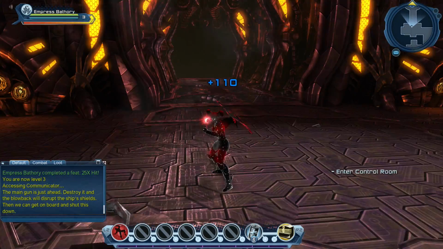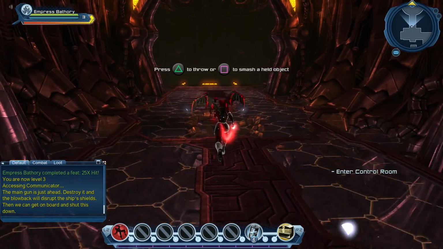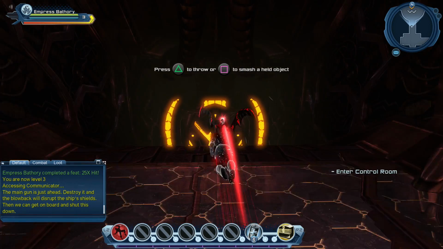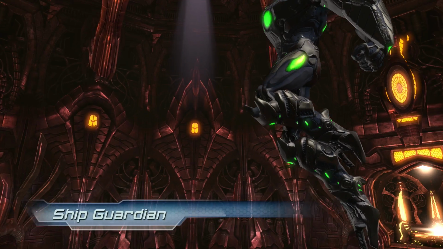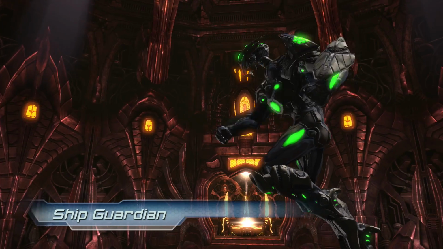Do not let the prisoner reach the prime weapon control room. Damage to the power couplings will destabilize the ship. Human, you cannot stop the conversion.